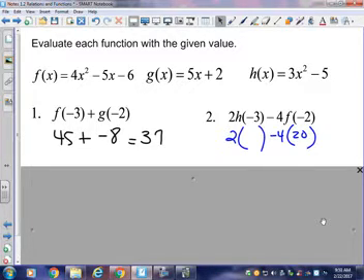Not yet. I just want to know what h of -3 is. 22. And here's why I said I don't want you to times it by the 2. Because you've got some math over here that needs doing. So you might as well only do that little piece for h and f and write it down, and then you can type it all at one time and it'll do all the math for you.